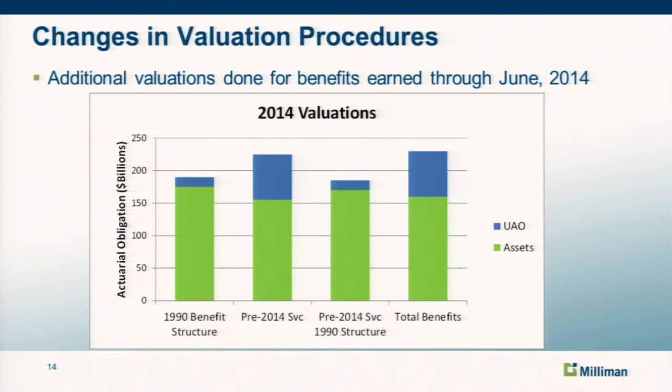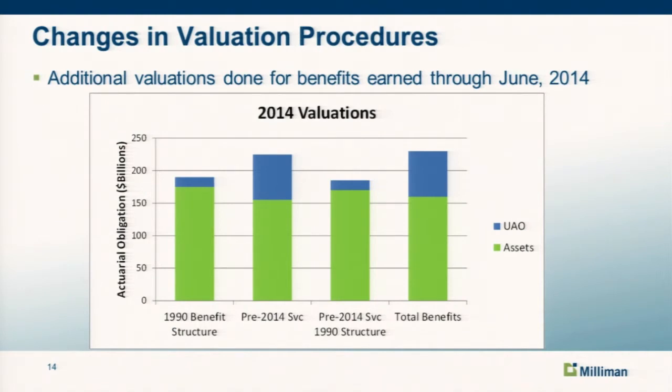The one on the far left is the 1990 benefit structure, which we have been doing for a number of years. We're doing a separate valuation based on this, and this is where it gets hypothetical, because we have to estimate what the benefit payments for these people were based on the 1990 benefit structure as opposed to the actual benefits they're getting paid, and track the assets. There are a lot of complexities to that, but we think we've done a pretty good job of mirroring that, and that's something we've done for a number of years, so we've kept the same process there.